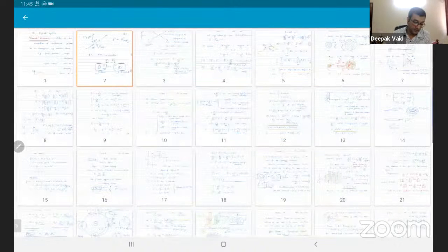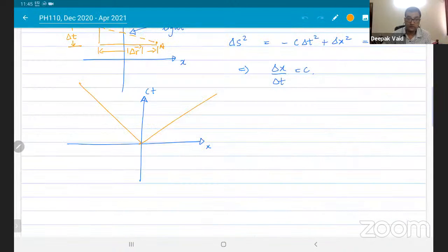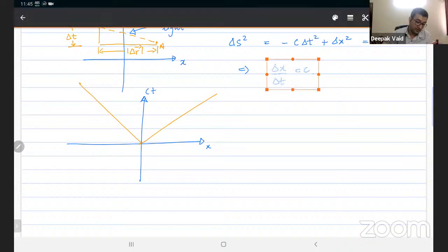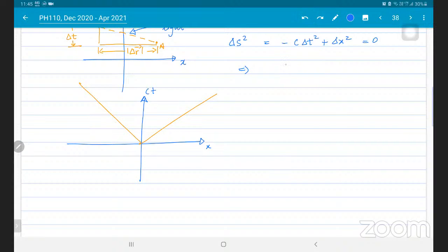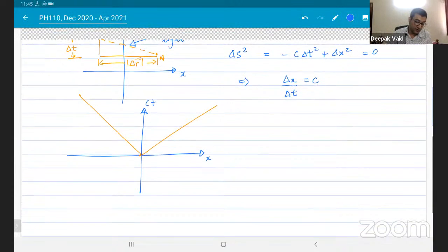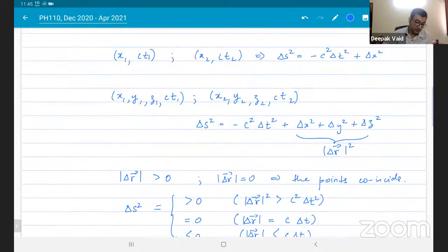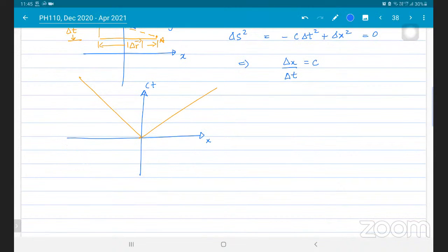Now I realize that you have many classes to attend, and it might be asking a lot to do this for every single class. But if you want to understand my subject, physics, then this is what you need to do. Okay. So we have this picture, these space-time diagrams.